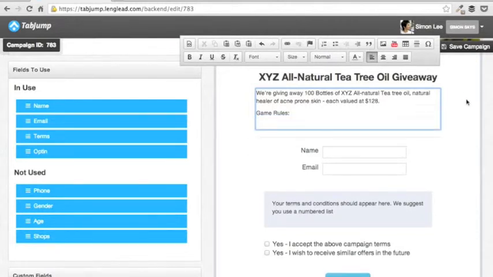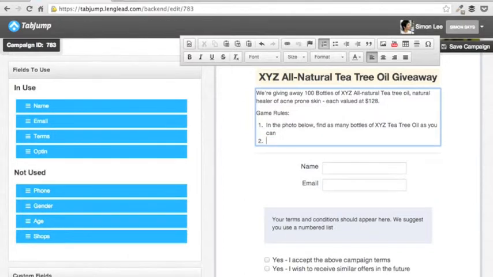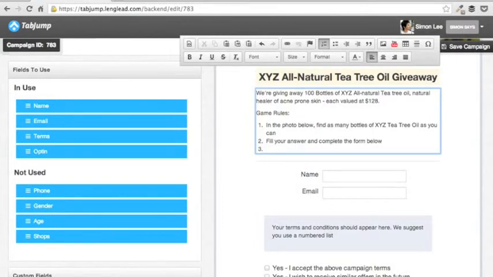I'll use the numbered bullet here. So, in the photo below, find as many bottles of XYZ tea tree oil as you can, then fill in your answer and complete the form below. 3.